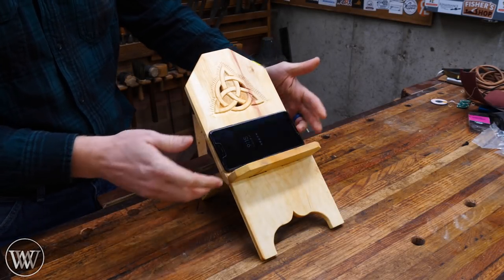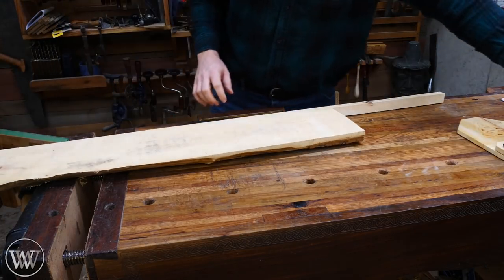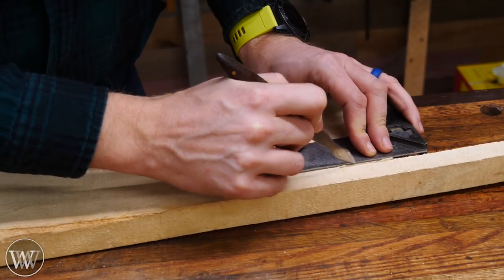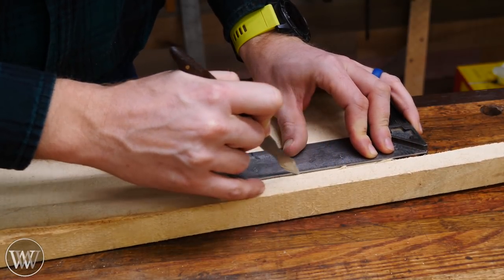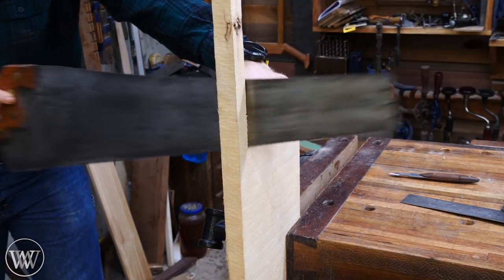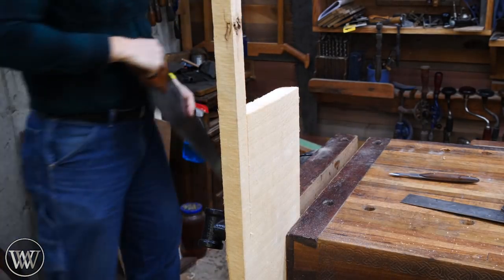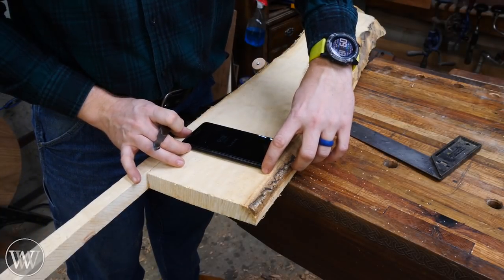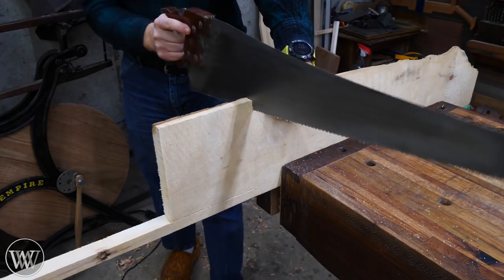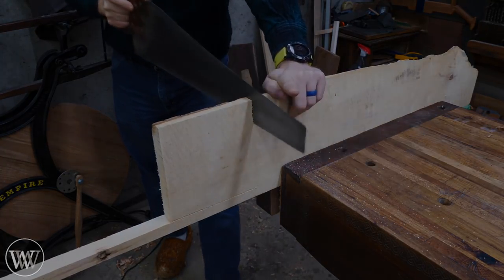A lot of this is going to be very familiar to when I made the bookstand — I like it, but I need something a little different. I'm going to grab the exact same scrap of Box Elder, which is actually a soft maple, and continue on from the cut I made before. I'm going to make it the same width as the length of my phone, so when the phone sits sideways it supports the whole thing. Then I'll cut down a little more than two phone-widths along the board and rip it to that length.